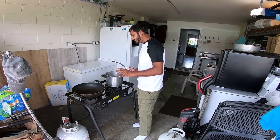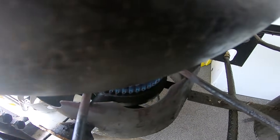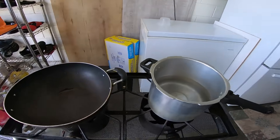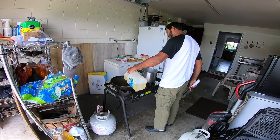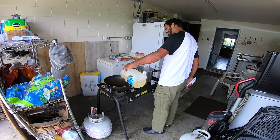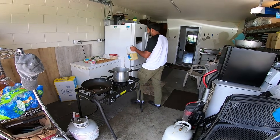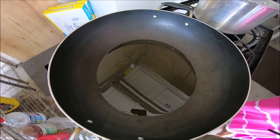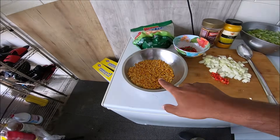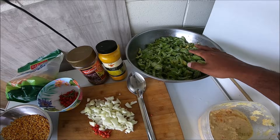My mom is directing me what to do today. So we get the fire going for both pots and we're going to start throwing everything in when it heats up. I'm going to throw in the oil now. When the oil heats up, we're going to start. So this is for the dal over here — we got the dal, the pepper, garlic, ginger and garlic paste, turmeric. These are the main ingredients. This is my favorite green — karela. We got the karela, garlic paste, onion, and pepper cut up.